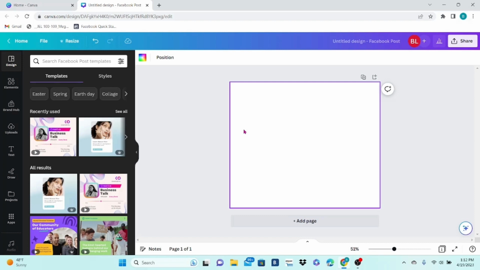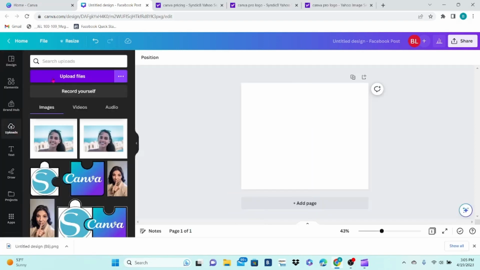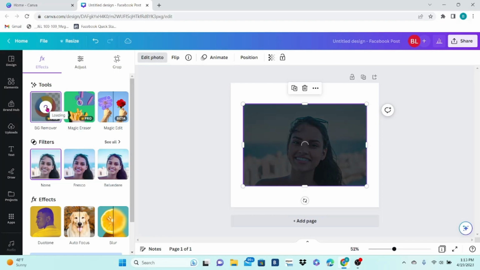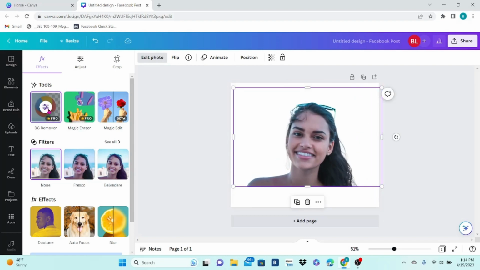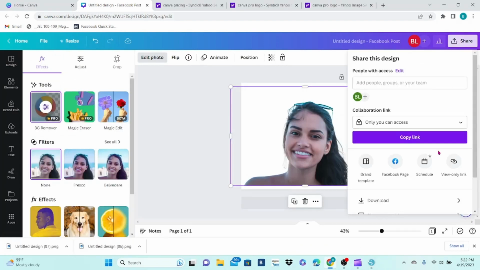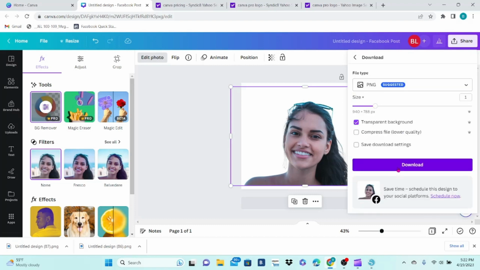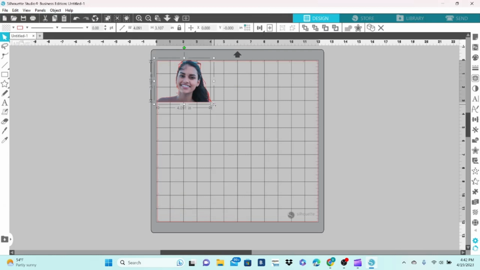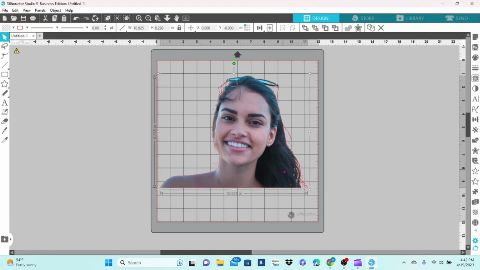Now you're going to need a JPEG or a PNG for this one. So go to your Uploads tab, select Upload Files, find your picture, and then Open. Click on the Edit Image at the top, select Background Remover. Once it's done working its magic, you can go back to the background remover icon and you'll see little slider bars. You can click on that again and it gives you the option to erase or restore. This allows you to fix any areas that aren't quite right. Usually this feature is spot on and you'll need to do very little corrections. Now you can download your image as a PNG with a transparent background. If you have auto trace on in Silhouette Studio, it will come in with cut lines around it already. At that point, you can add an offset to the element for print and cut, or just use it in a sublimation design.